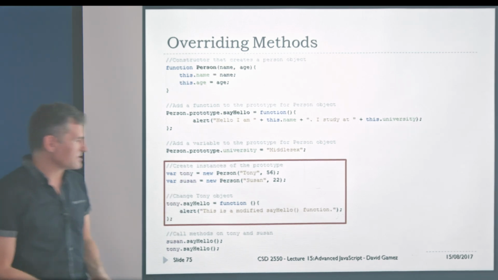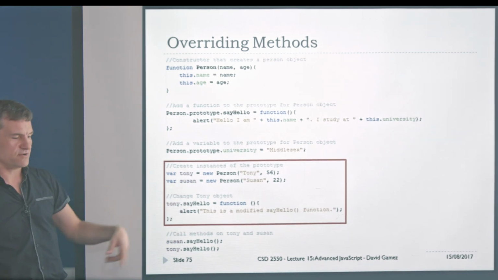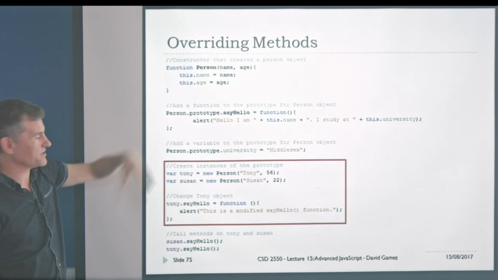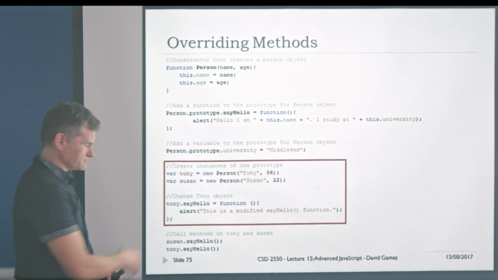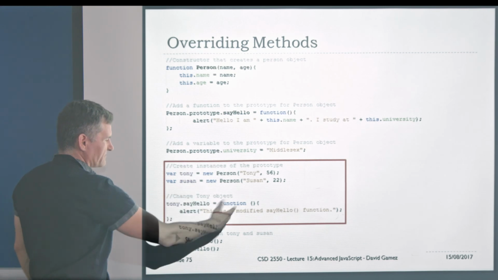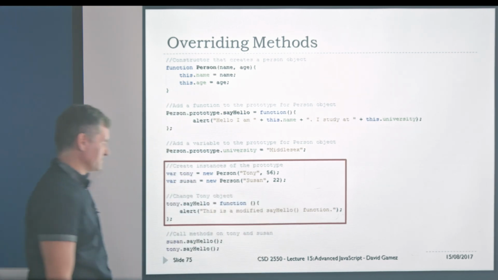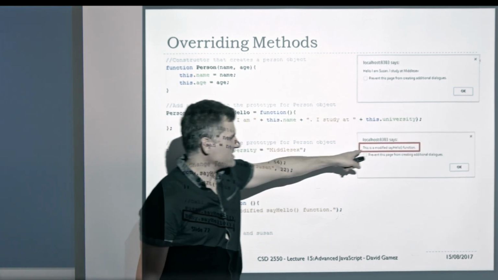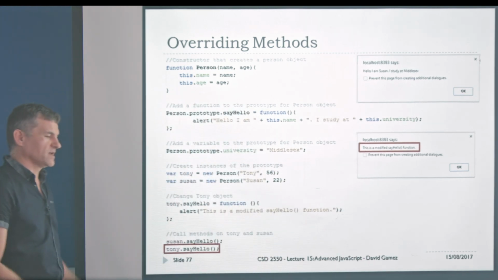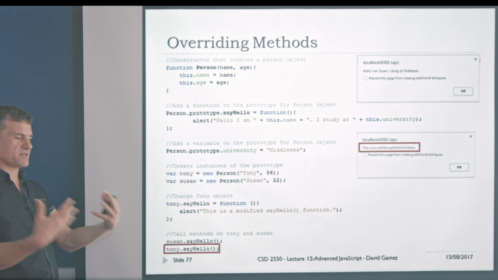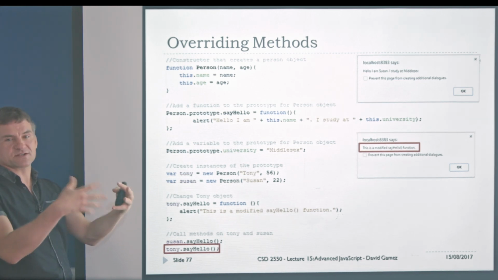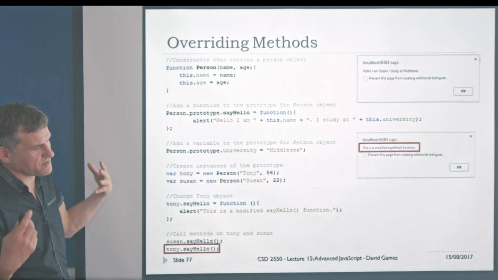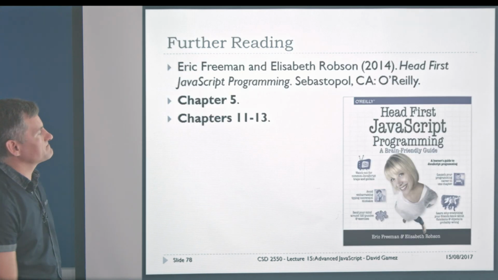But what I'm doing here is I'm changing the say hello function inside Tony. So initially, Tony and Susan would share the same function because it's the prototype function, but then I'm overriding it here. I'm saying within the Tony object, I want it to have a different function. I want to say this is a modified say hello function. So when I do Susan say hello, it's just the standard function within the prototype. But with Tony, because I've modified it, it's saying, hello, this is a modified say hello function. So you're not constrained to have all your objects linked to the single function. You can dynamically change and modify the functions if you want to. It's useful sometimes to have them all share a function, but sometimes it's useful to do something different.